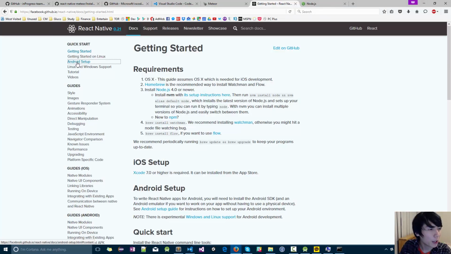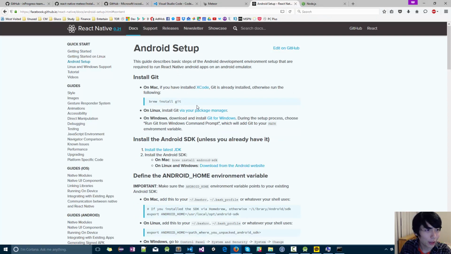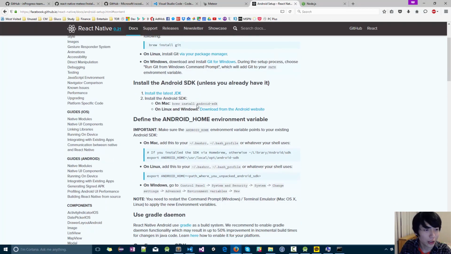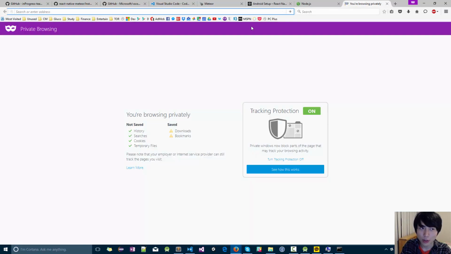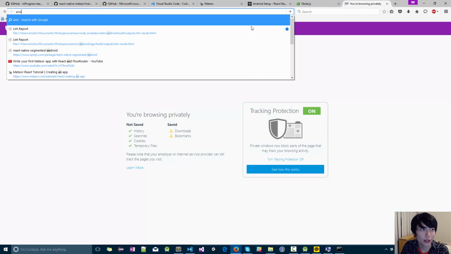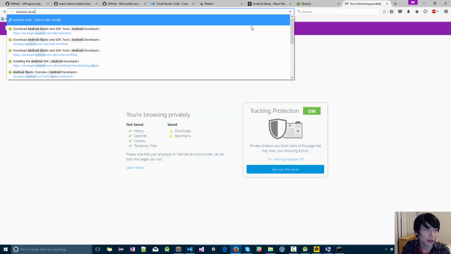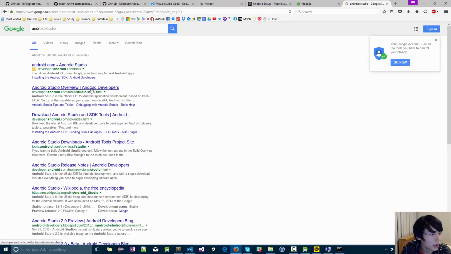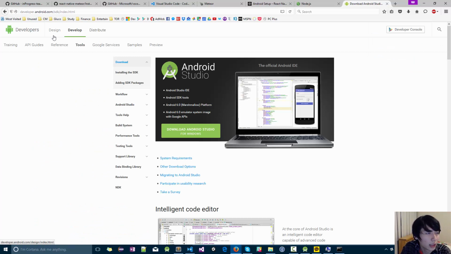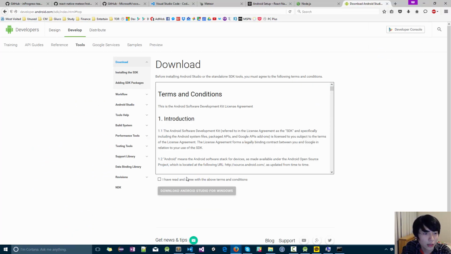Okay, so at this point, if you want to start with Android, you need to first install the Android SDK. The easiest way I found is by installing Android Studio. I'm just gonna Google it right now, but basically the link is developer.android.com/sdk, and you can download it.